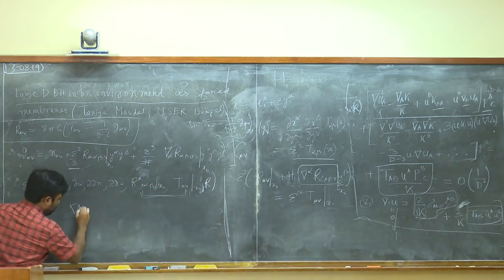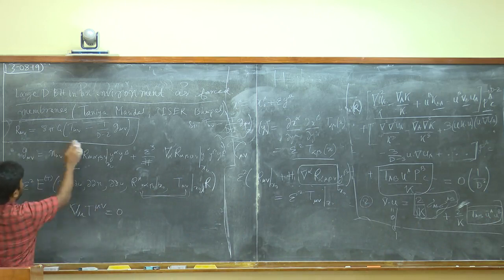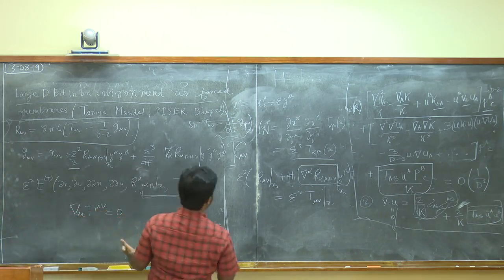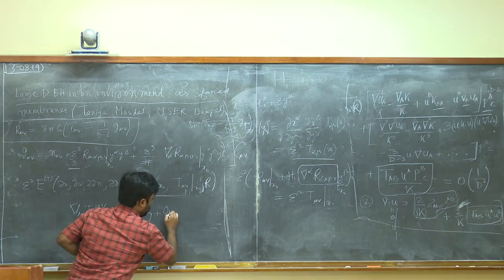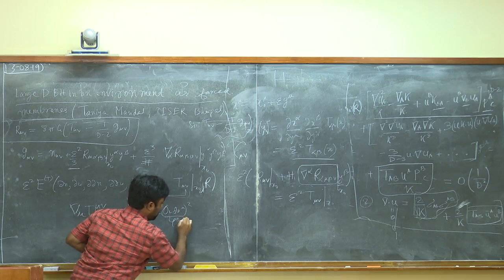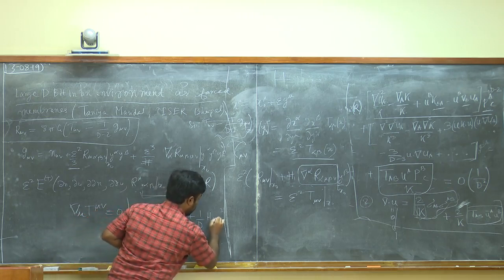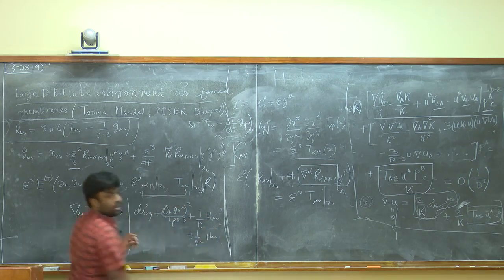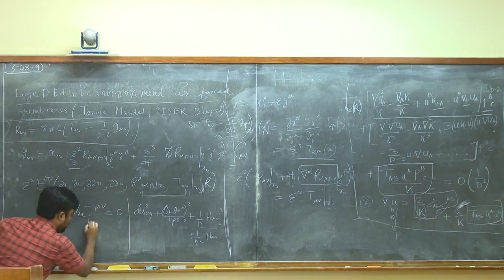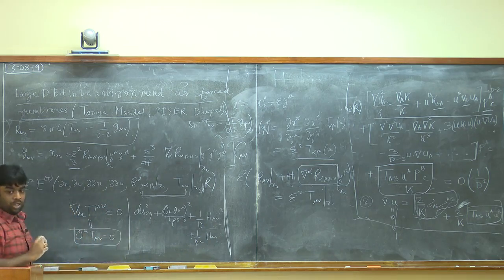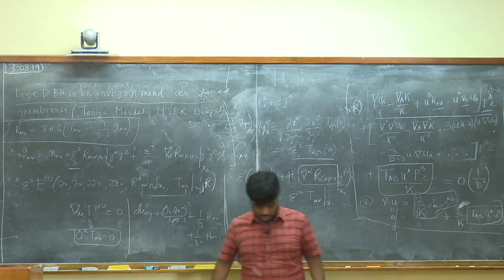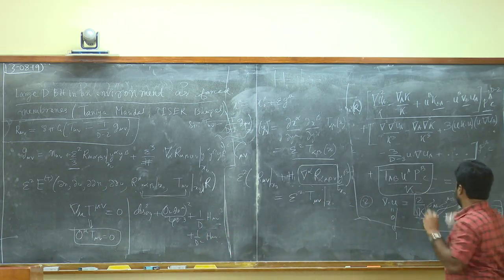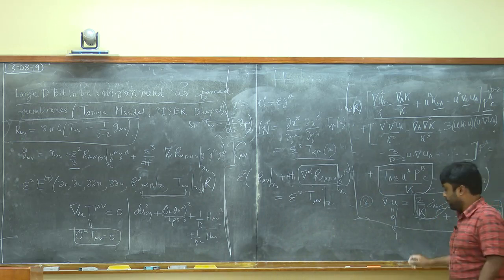But then there will be some obstruction to this solution. I didn't tell you that I also need to impose grad mu T mu nu equal to 0 in terms of this full metric, which was ds square asymptotic plus O mu dx mu square by chi to the power d minus 3, plus corrections, first at 1 by d, then at 1 by d square. So you need to impose that conservation, and this conservation is converted into this equation, grad mu T mu nu equal to 0. So the black hole can only be in an environment of a matter stress tensor for which grad mu T mu nu is 0 locally. These are the membrane corrections, and you can also find the metric corrections.